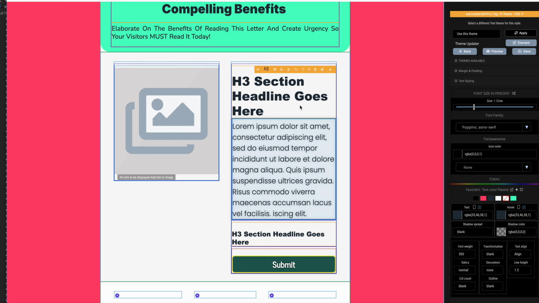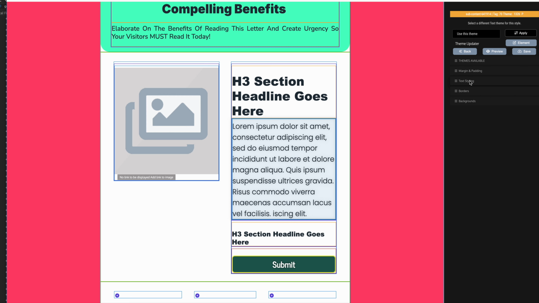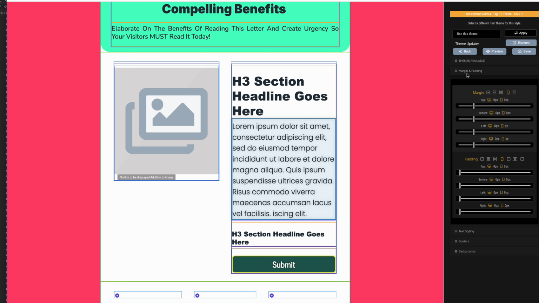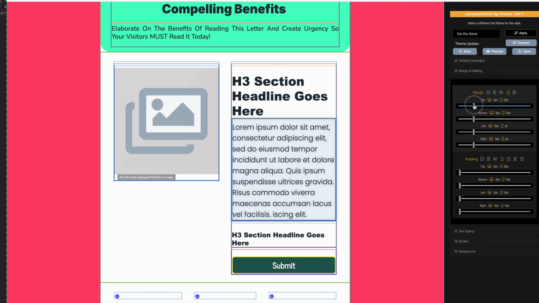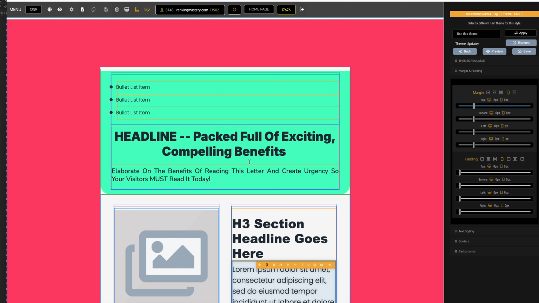We kind of put a standard, but you can go and change them by going to the sizing here, okay? Over here, you can change the font and a number of different things over here. So you go your text styling, your borders, your backgrounds, your margins and paddings. Okay, so if I want a little padding above it, I would do that. So that's how you would kind of go about doing the basics of adding stuff to a page.